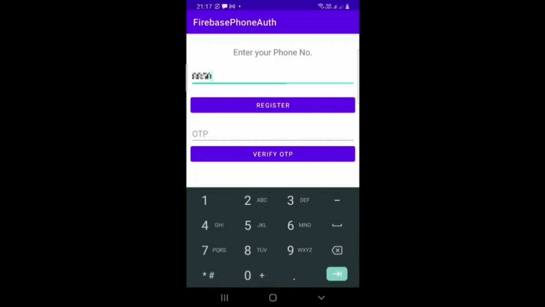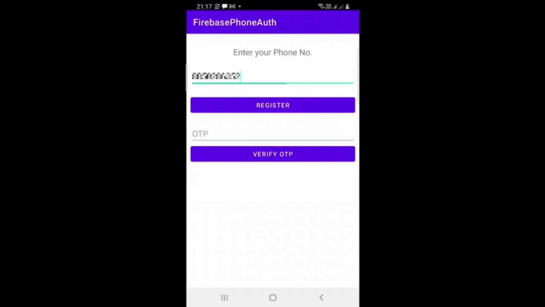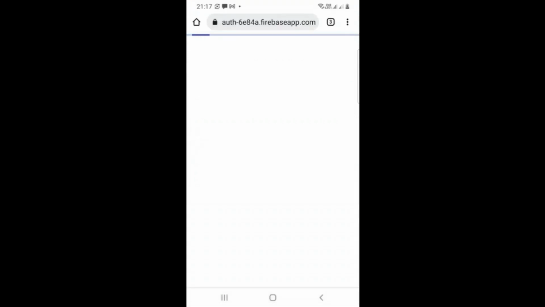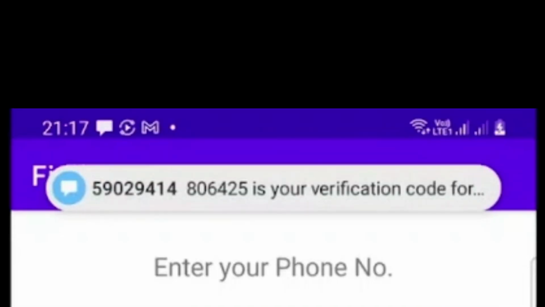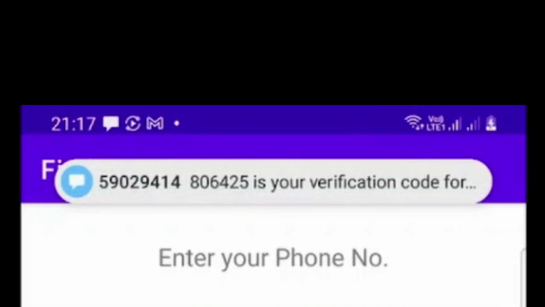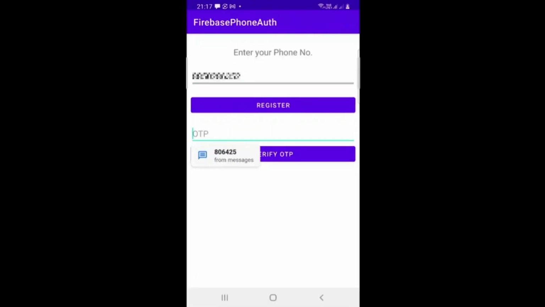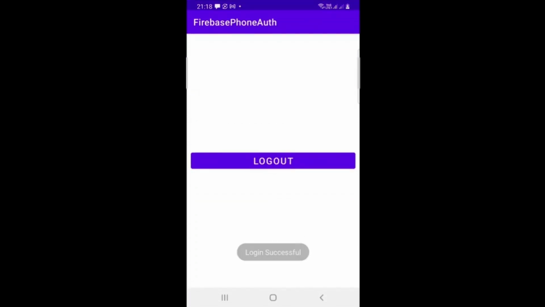Enter your phone number. Once you enter a valid phone number and press register, it's going to go to the Firebase verify, and there is an additional check here. It is verifying you are not a robot, and it will automatically do that, and it will send you a message. You can see an SMS is received, that OTP has been received by the Firebase. This OTP, you can just paste it here, or you can just press verify OTP, and you can see you come to the dashboard, log out.